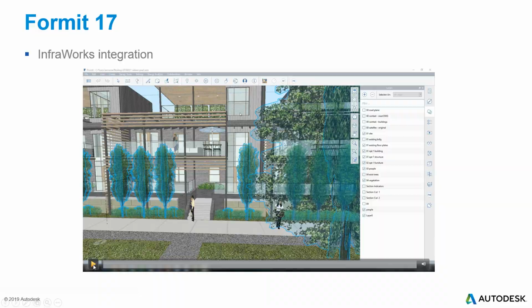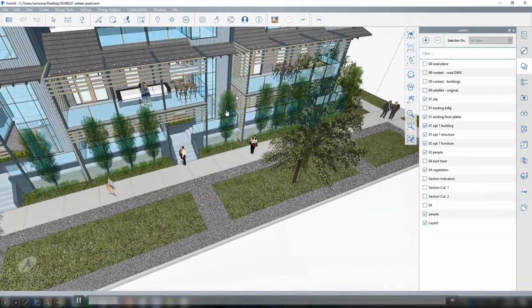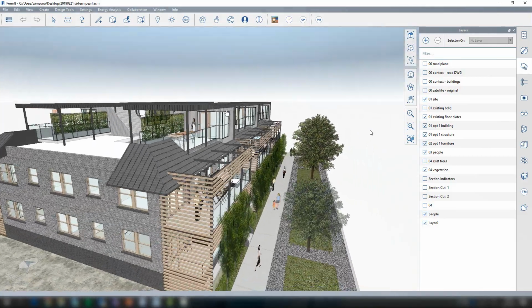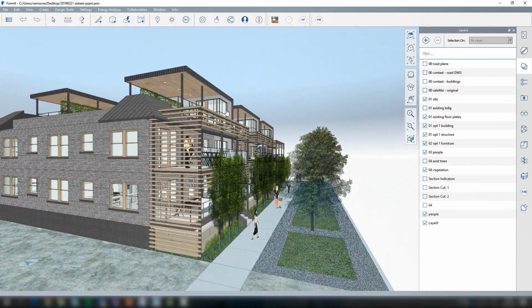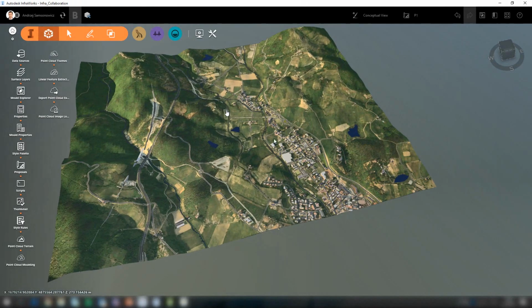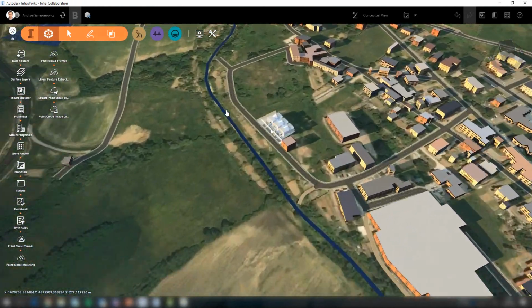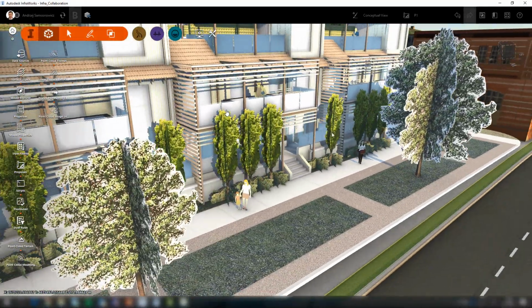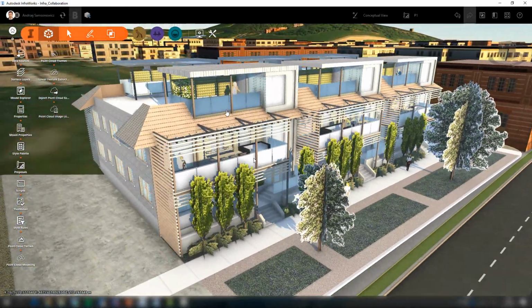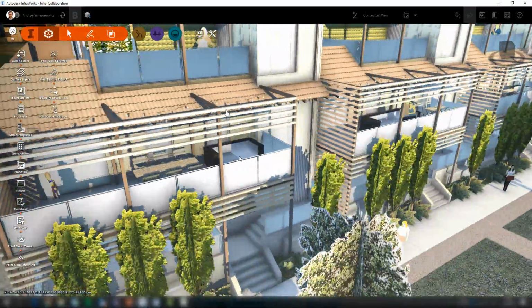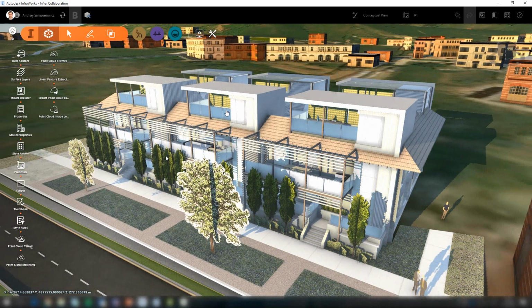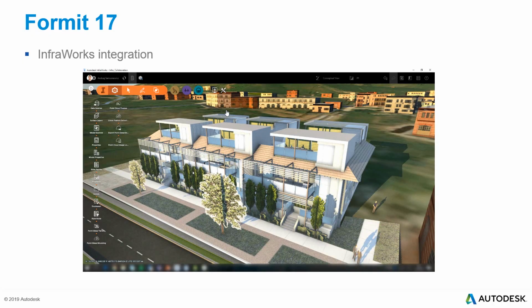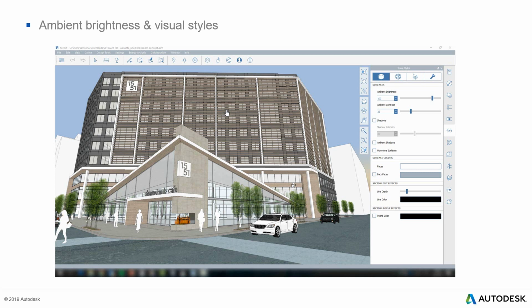So talking about the very high, high level conceptual phase, you can take this model and again bring it to Infraworks. This is probably the video presenting how Infraworks is reacting on a building, on a model with a lot of geometry. So you see how smooth it is, and this is basically a Formit model imported into Infraworks. But I think that the most interesting things will come in a moment.